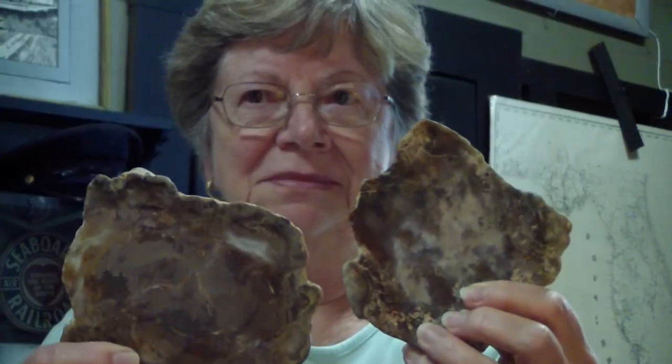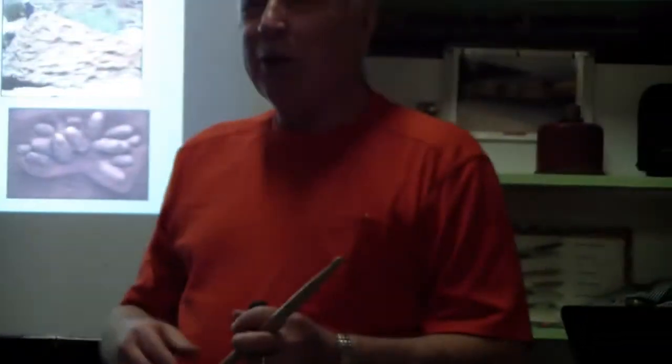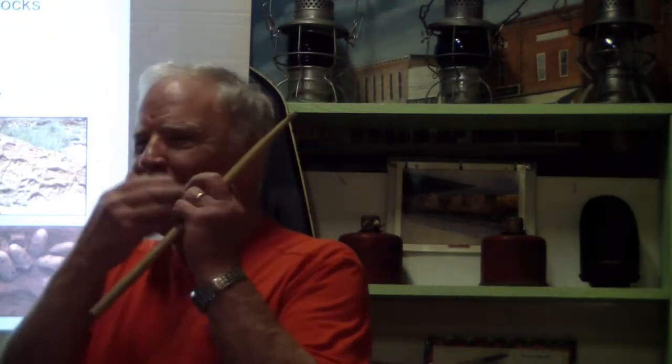Okay, both of these pieces, I want you to be able to tell me the difference. I want you to smell them, taste them, feel them. When we do the classes for the students, that's what I do. I pass that around. I want them to guess what it is. I say, smell it, feel it, taste it, and the kids do it. Then they get back up here, and I say, what do you think it is? And then I tell them, well, it's dinosaur poop. And they go nuts. The little girls start squealing, and the little boys start wiping their mouths out.